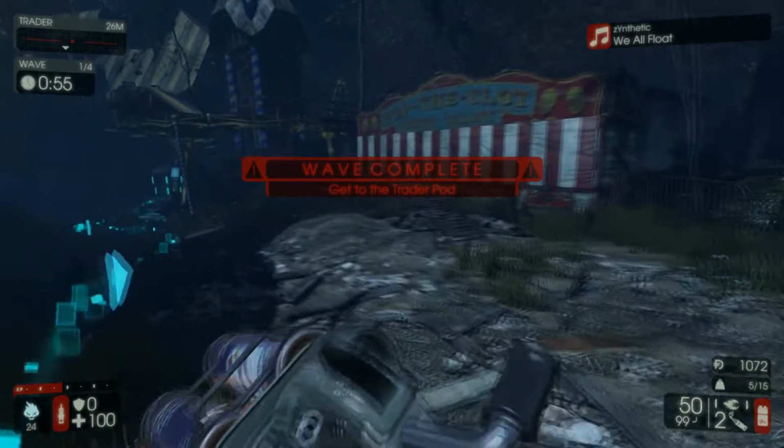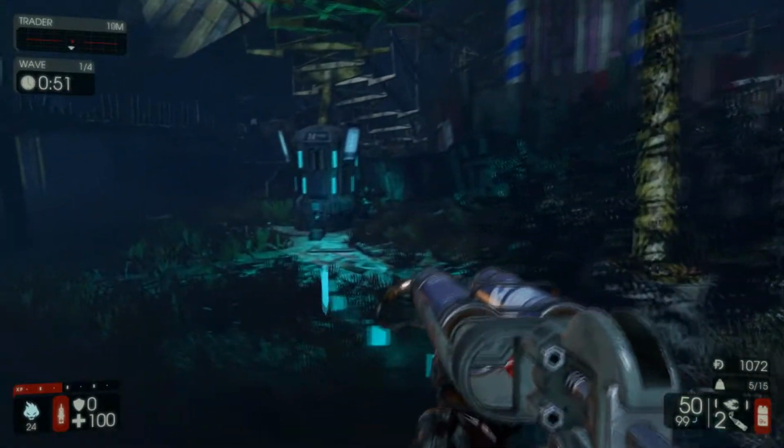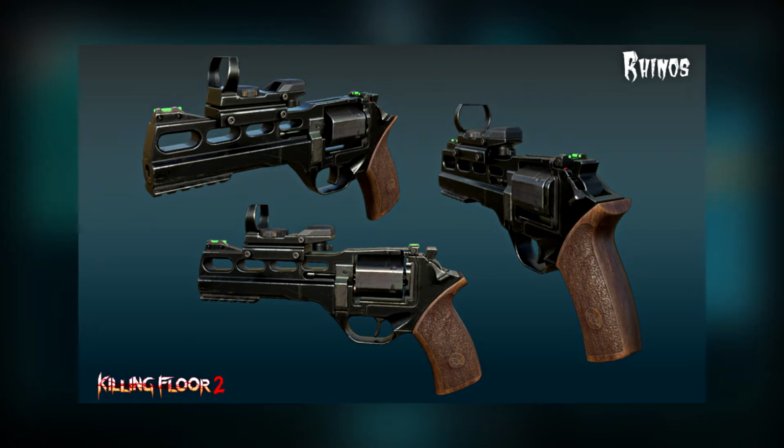With this monetization plan, you'll be paying $20 total for the weapons in the next update. The Ion Thruster melee for Berserker, which doesn't cross perk to Firebug for some reason despite being a literal fire sword, and the Rhino revolvers for Gunslinger.